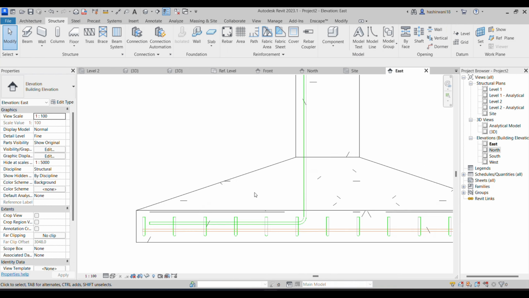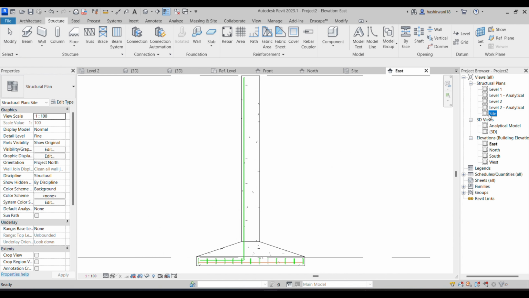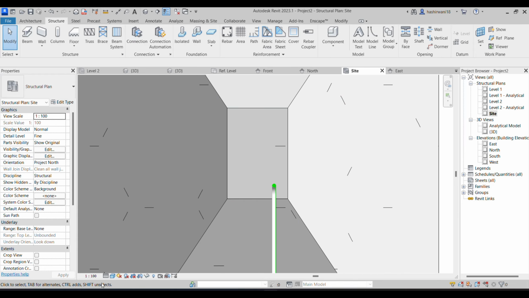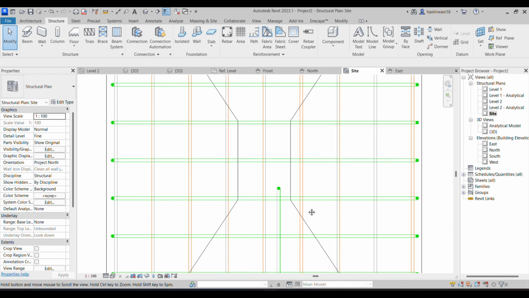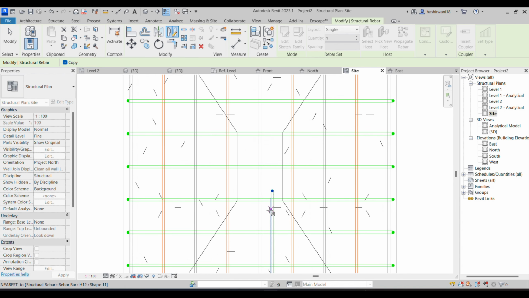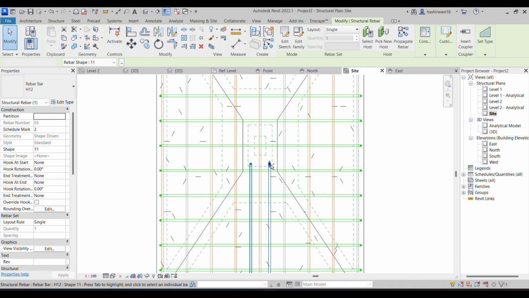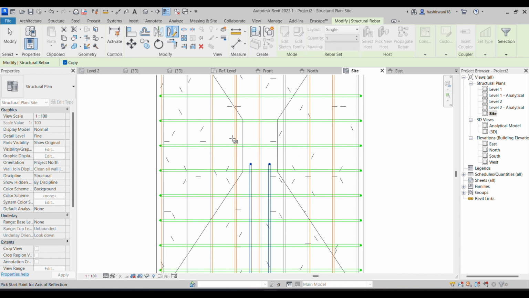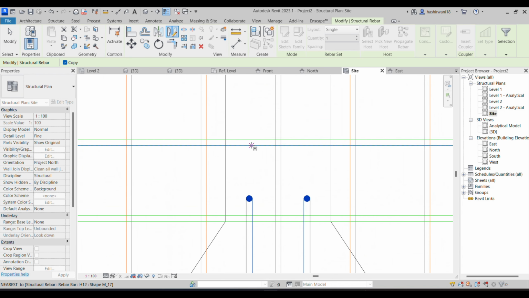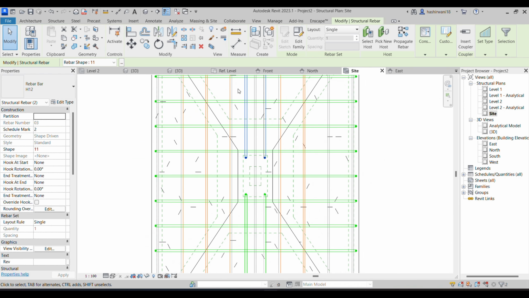Let's keep it at that, and then what I'm going to be doing is going to side view again. I'll go to side view, and then I'll simply go to wireframe here, and then I'll select this one. I'll just mirror it across. I'll just use the mirror option here. I'll just mirror it across this particular axis. So can you see this has been created? I'll select this one, and I'll select this one, and then mirror it across as well using this command here. Just make sure we have center line here. Okay, and these sort of things have been created.